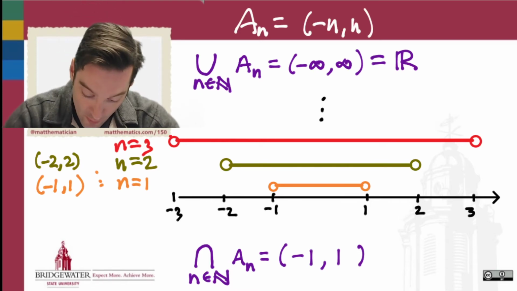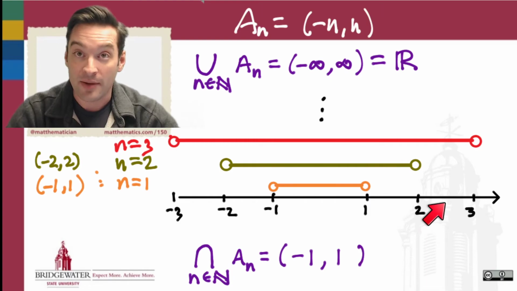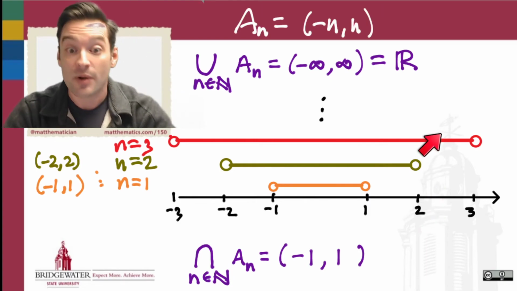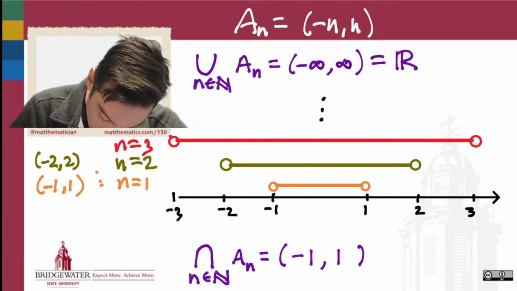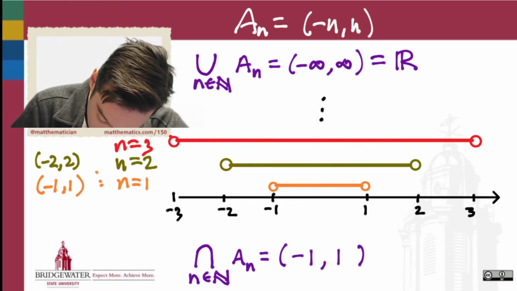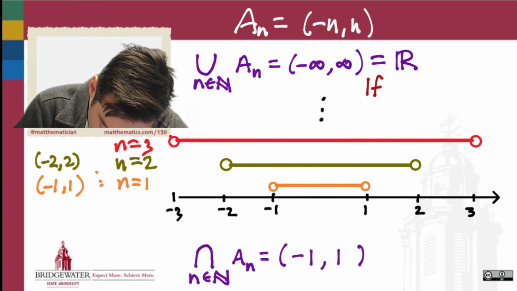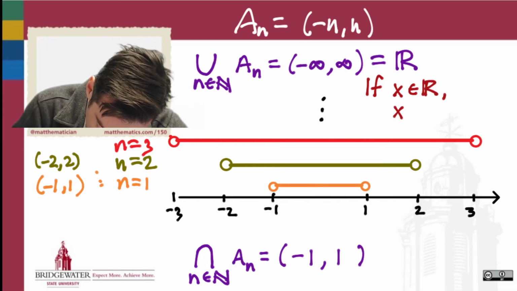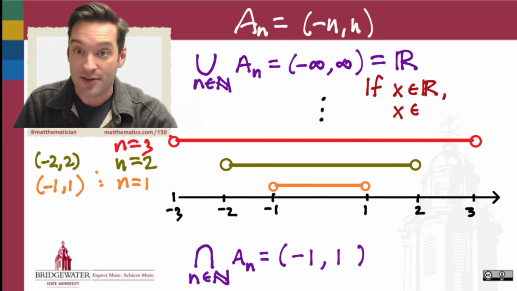So what you're saying is no matter where I stand on this real number line, if I look up, I'm going to see at least one set above my head. What would be an example of a set? If you choose any real number x arbitrarily, then which one of these sets will I know that I can find x in?